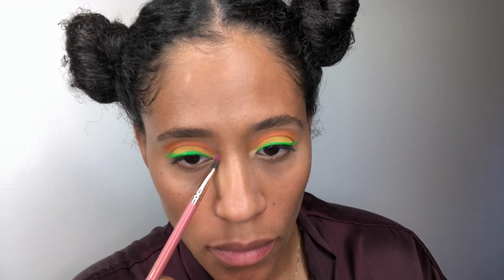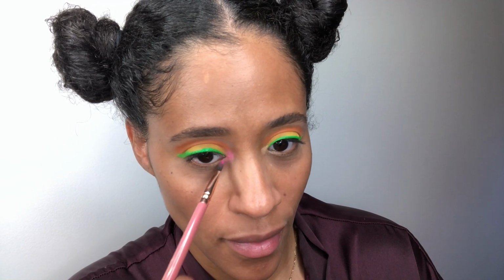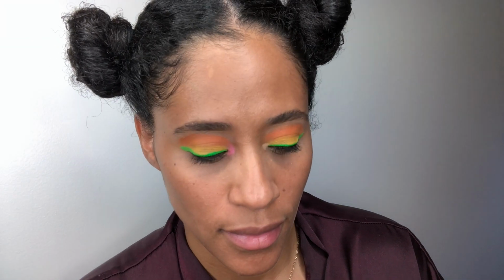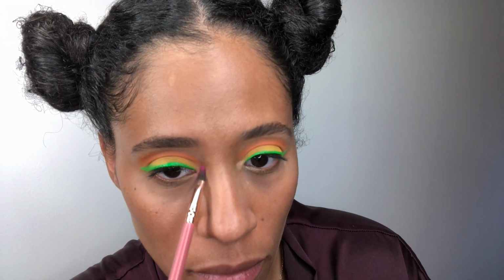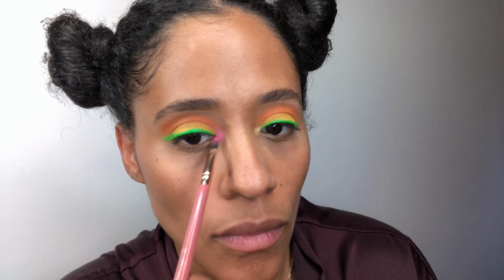Now, I followed a fellow YouTuber's tip. I can't remember her name right now. If I remember her name, I will definitely add her name to the description box. But the tip that she used was just pretty much adding some concealer to your inner corner and then adding the color on top. And I think this is an amazing idea because it actually worked, especially for this palette.